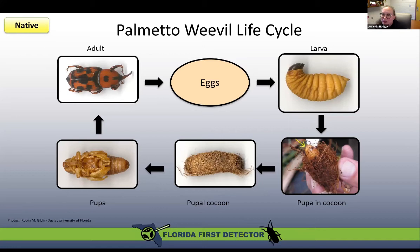When we consider the life cycle of the palmetto weevil, the life cycle of all of these weevils will be somewhat similar, where you have the egg stage. And of course, the larval stage goes through a few instars before it becomes this really large, about an inch and a half larva that's about 6 grams in weight. And so that's a really large larva. While that larva is in the trunk, it's feeding the whole time, and that's causing a lot of further damage to a wounded tree. These palmetto weevils are attracted to stressed trees, and they're drawn in by what we call palm esters that are released by stressed, wounded, or dying trees. And then the larva goes into this pupal cocoon. This is a very coconut-looking pupal case. And then there's the pupa there, and then finally the adult.